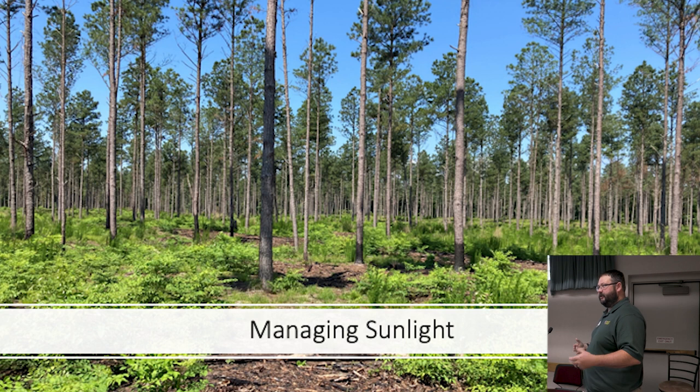For the longest time, our early successional habitat species were maintained by our forest markets. We had enough mills, we had enough markets, we were doing enough timber sales because the landowners wanted that income, and as a result, we were creating plenty of early successional habitat on the landscape. Not the greatest, but enough to sustain these populations as farming practices and different things changed. So we were providing that not as the primary driver, but as a secondary driver.